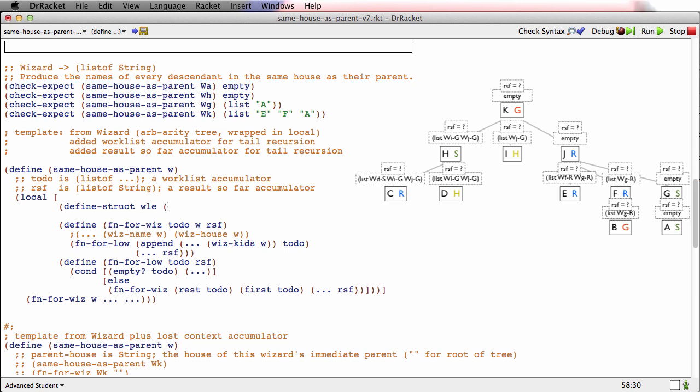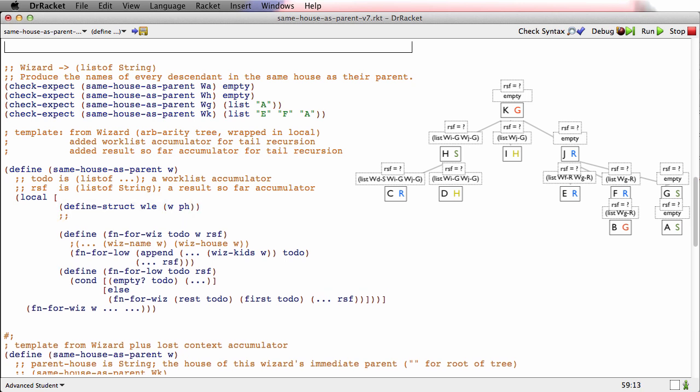So let's see, each worklist entry is going to have a wizard and a parent's house, and I'll put a type for it. WLE, or worklist entry, is make WLE wizard and string.